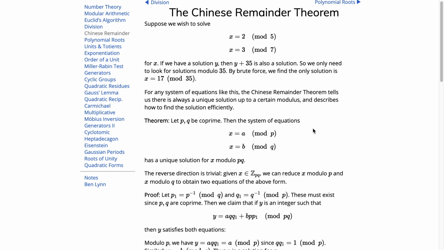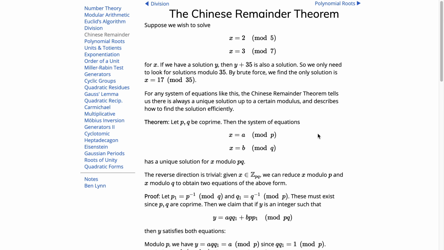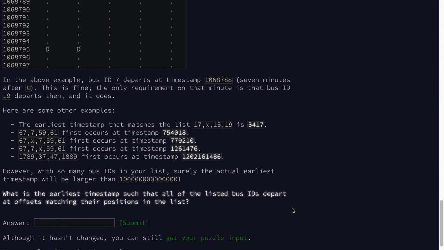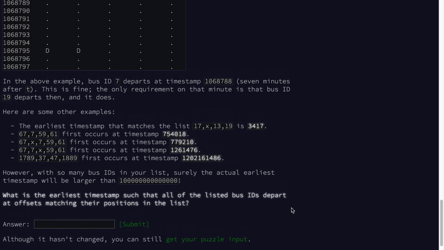Now, I've tried to look at this a little bit, and at least right now, I can't seem to penetrate it. So instead, I'm going to do my best to brute force this. Even though it's a large number, I'm hoping that I can push through to an answer. But first, we'll see if we can arrive at this answer right here.